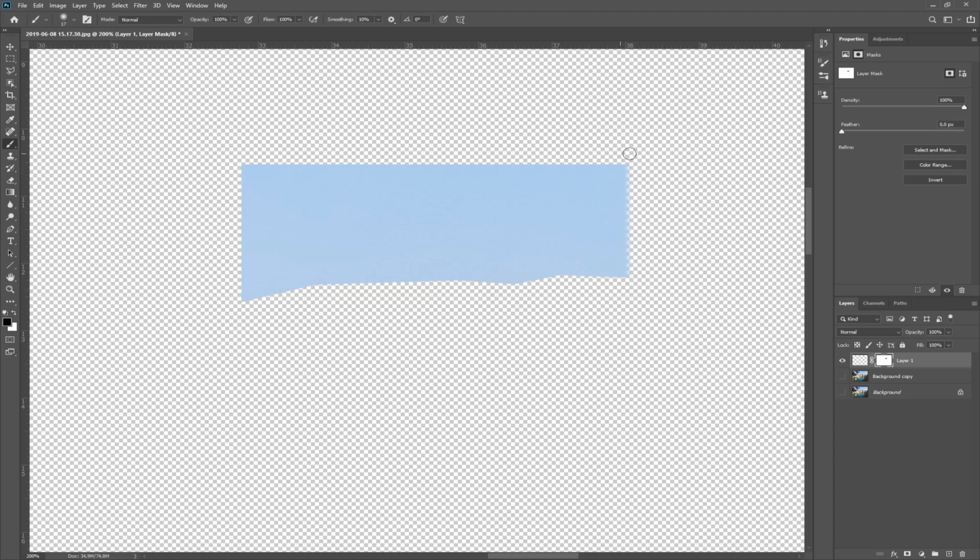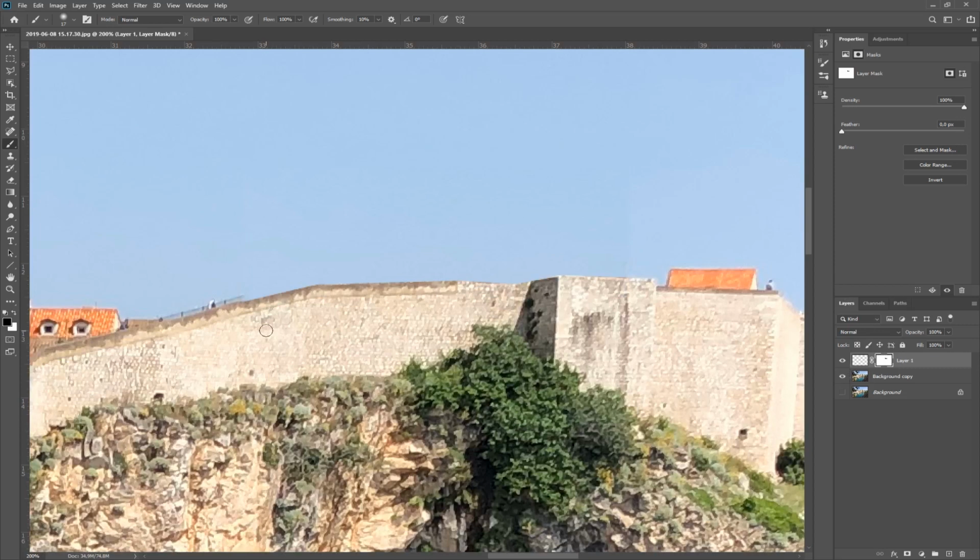See, that softens the edge. I'm also going to do it up here. So one click here, Shift, another click there, and now I have soft edges. And just to make sure, I'm also going to do it over here. Okay, don't soften the edge there because you want to have a sharp edge towards the wall. In detail, you can later on make sure it's not such a linear line, since it's so far in the background. See, there are some things that look a little weird from my quick selection. But for right now, that's good.